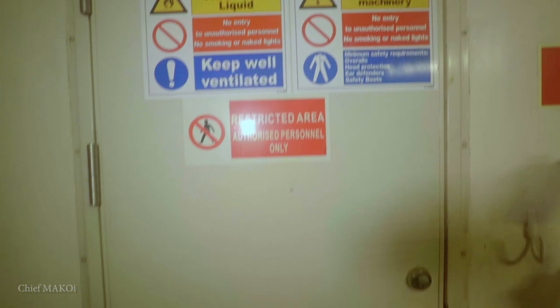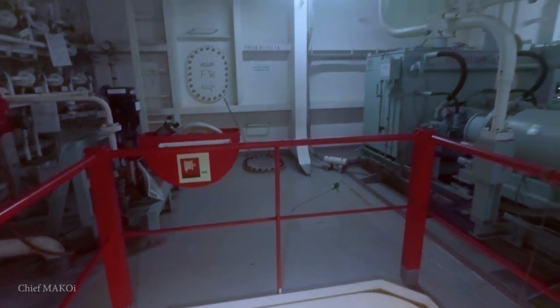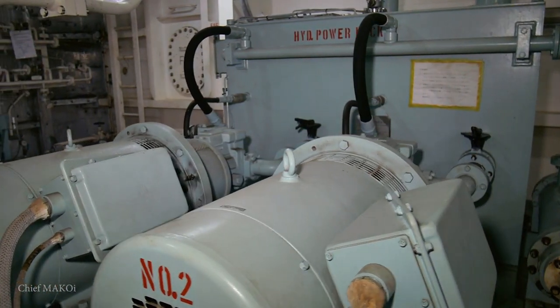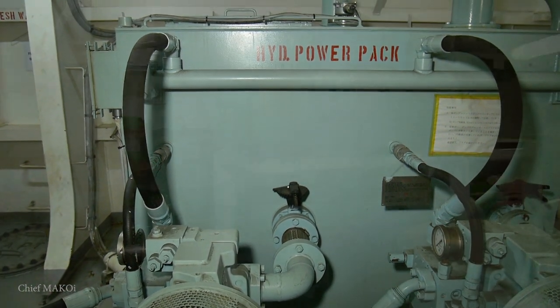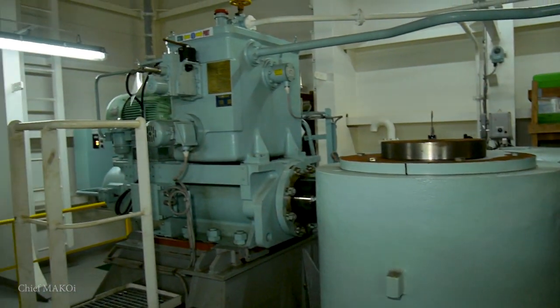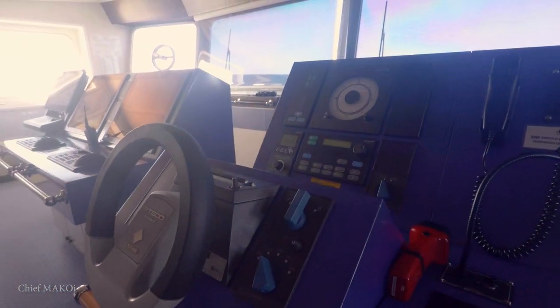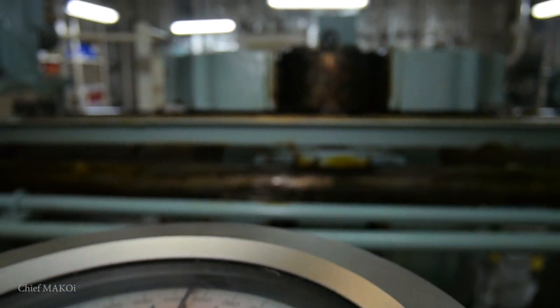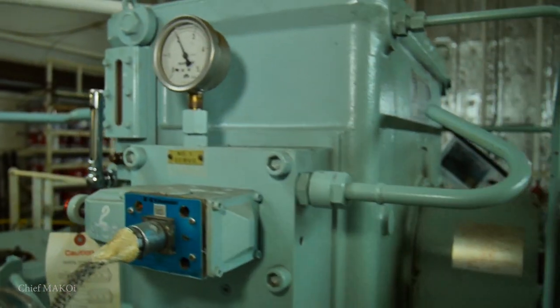The entrance to the steering gear room is also located on this level. The first thing you will notice as soon as you enter is the emergency fire pump compartment. This room also houses the hydraulic power pack, whose function is to drive the various deck machinery by means of hydraulic pressure. The steering gear is the system for controlling the direction of the ship. It is remotely controlled from the helm or steering wheel located up on the bridge. The helm sends the signal to the system, which then drives the ship's rudder to the desired angle by means of hydraulic power.